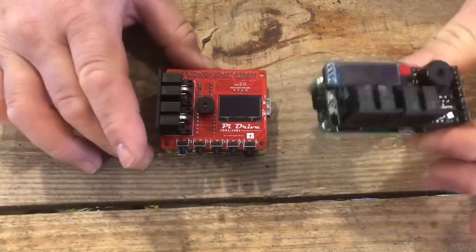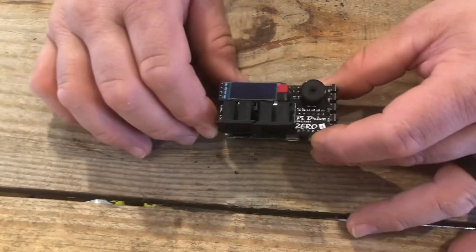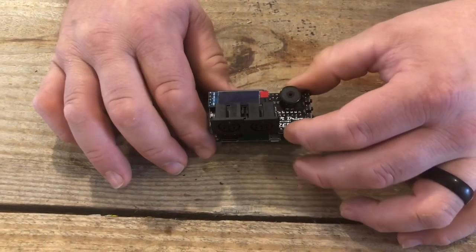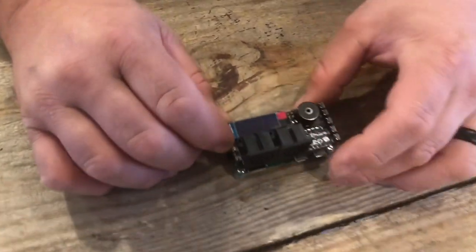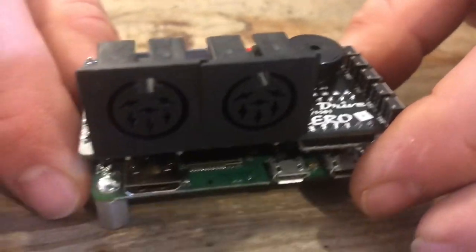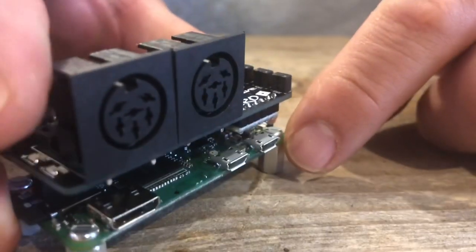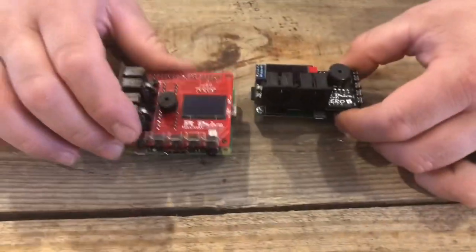This little device is going to do just what the large one does. They're still developing the firmware. Setting it up is a little different from the full size — you do have to overclock the Pi Zero some, but it's very easy to do and there are videos online showing how. We're going to have these in the shop starting today at $29.99, so you'll be able to have a Pi 1541 solution for about $35. And with USB power, our Atom Retros that come with USB will power these Pi drives, so you don't need another power supply on your desk.